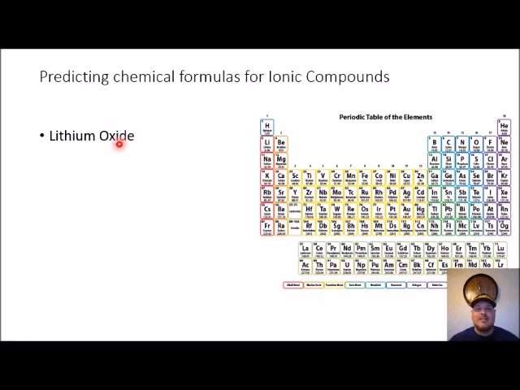The other element here is oxygen, right? Oxygen is located all the way in group 6A or 16, which means that when it becomes an ion, it's going to gain 2 electrons with an oxidation number of -2. Okay, so what does this all mean? What this means is that in order for it to be energetically favorable, it's going to have a charge. It's going to form an ion.